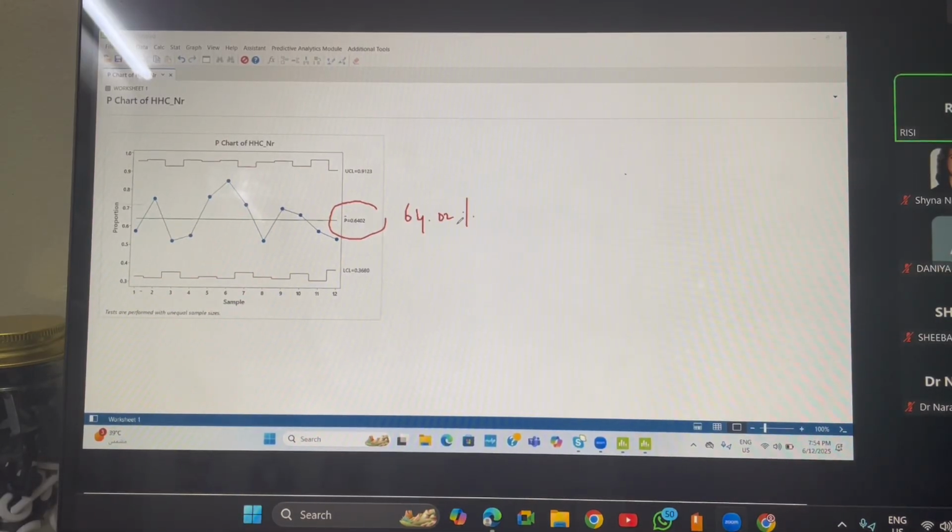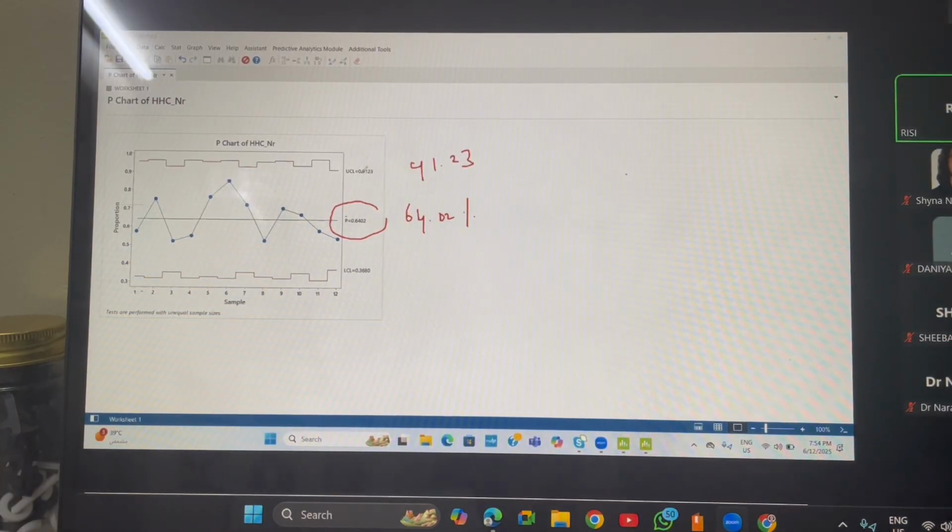This is the average annual compliance for the year 2024. Upper control limit is 91.23% in terms of percentage, which is 0.9123 in proportion. Similarly, lower control limit is 36.8%.